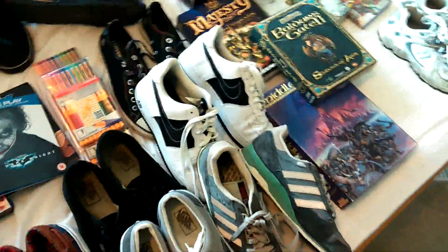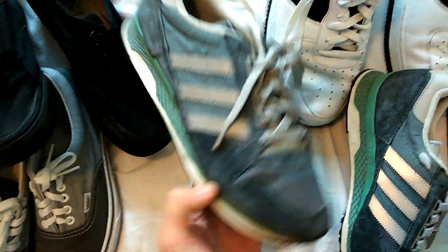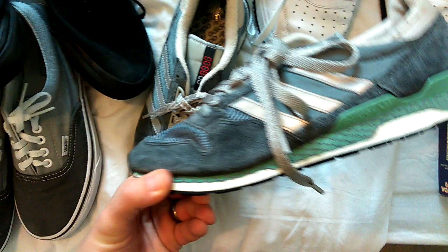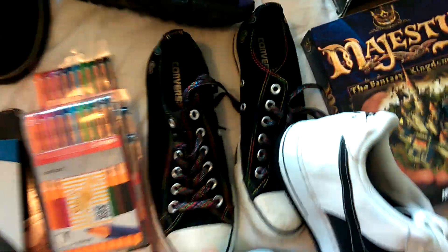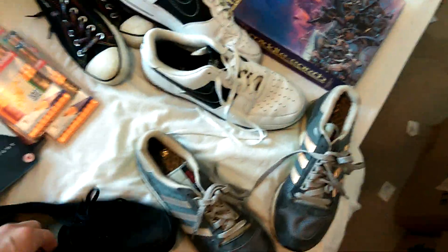I had a set of five pairs of trainers. I paid a bit more on these than I'd normally want to, but there are some really nice ones in there. I've got a nice size 7 Vans, a black size 7 Vans, a decent pair of Adidas trainers, some Air Force Ones which have got a couple of marks but they'll rub off, and a pair of Converse size 6 with rainbow jazzy laces. I paid 20 quid for all five pairs - they wanted a tenner for the Air Force Ones alone. These Air Force Ones should hopefully go for about 30 to 35 quid by themselves.